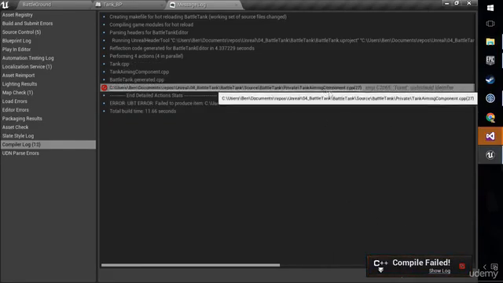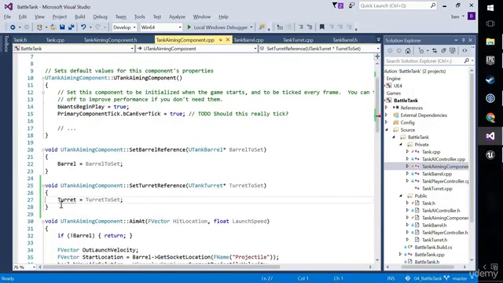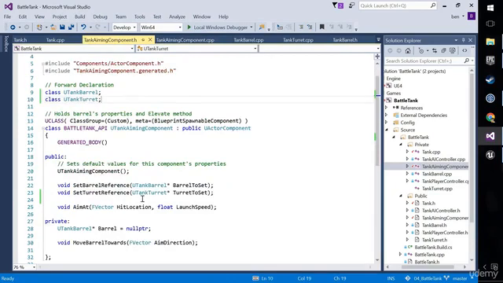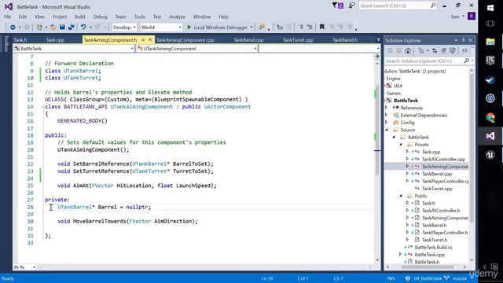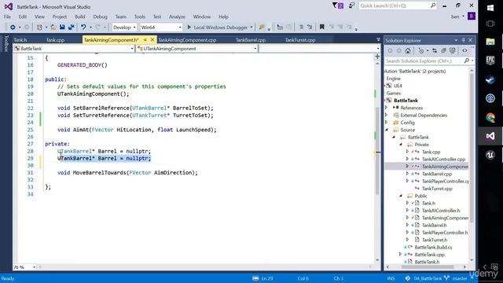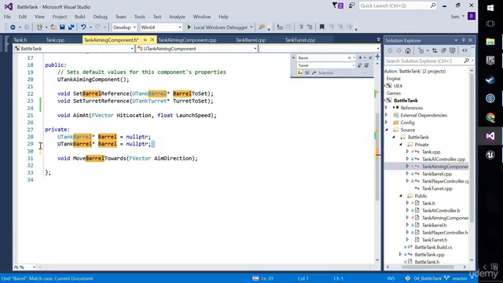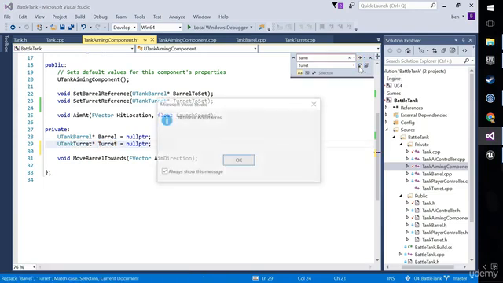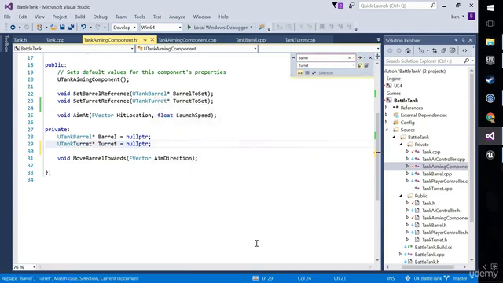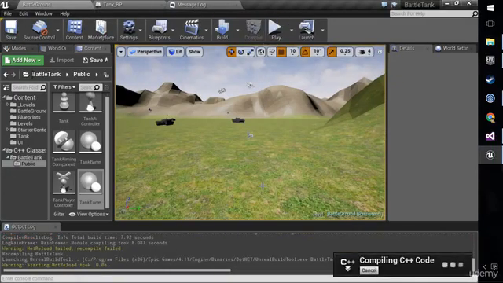All right, so there's one more thing on line 27, and then we have turret equals turret to set. It doesn't have a local member variable called turret, and that's simply because we didn't make one. So we're just going to copy that line, pop it in, do a find and replace with Control H, look for barrel. In the selection, probably have to reselect and relook for the barrel, and then just do a replace, replace, or replace all. Okay, that should do it. Let's see if it does. Back over to the compilation.